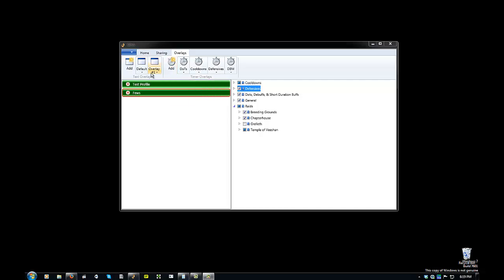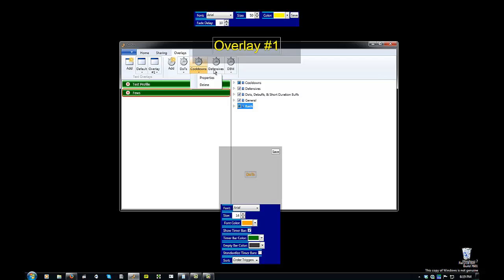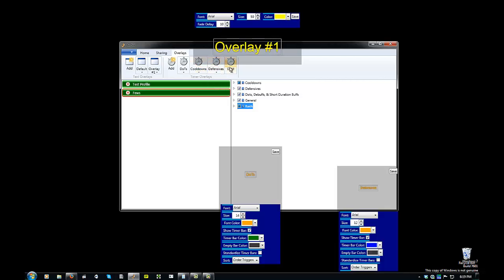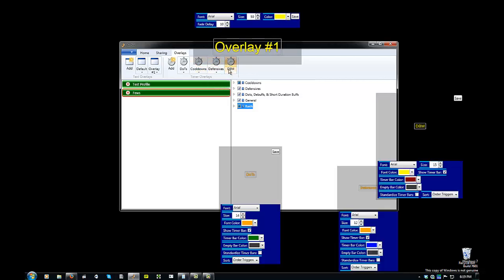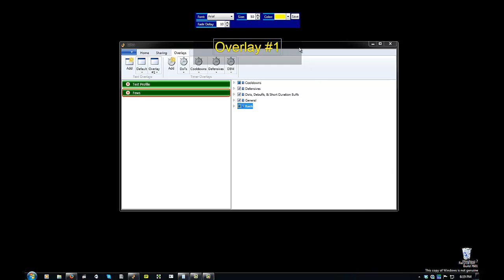Well, that'll probably cover it for part one of this guide. You've installed Gina, you've set up a profile, and you've received a trigger via sharing. Now, if that's all you care to do, you've already made yourself a better raider. If somebody shares a trigger for a boss fight, it's going to show up in some of these overlays. These overlays won't look so messy when you're actually in the game. You won't have these settings options. It'll just display the text right on top of your screen.